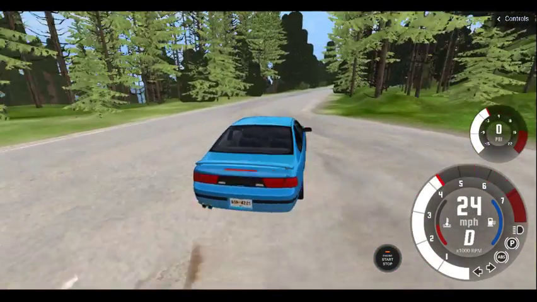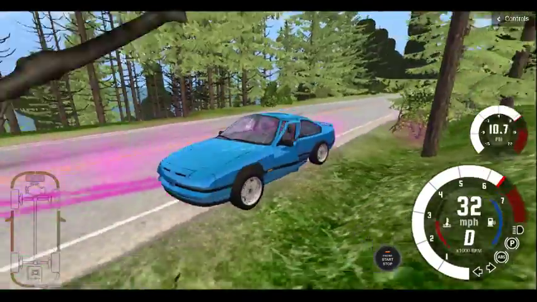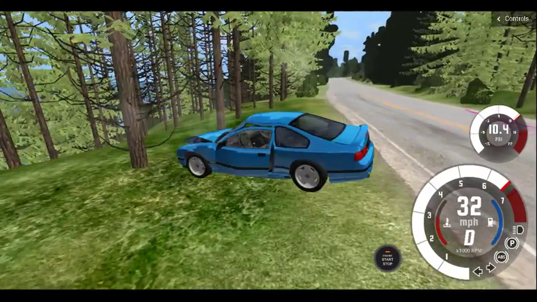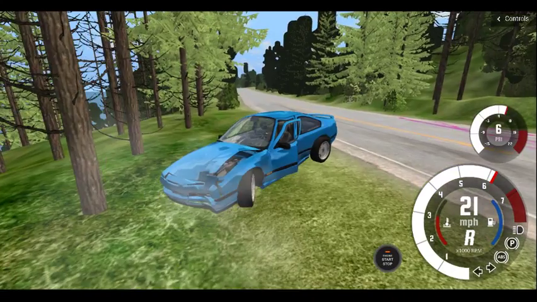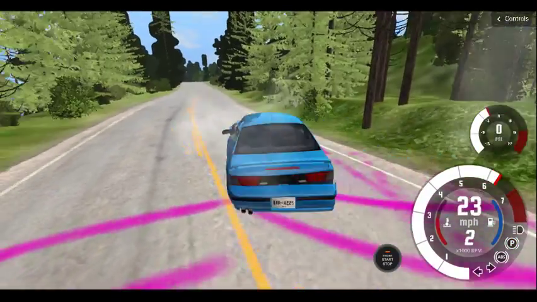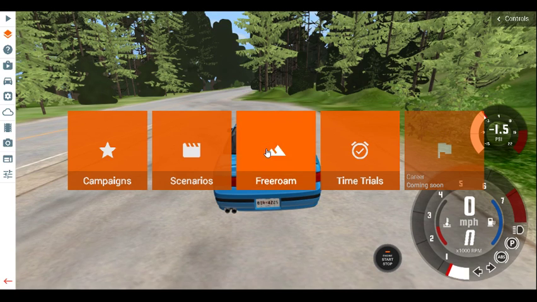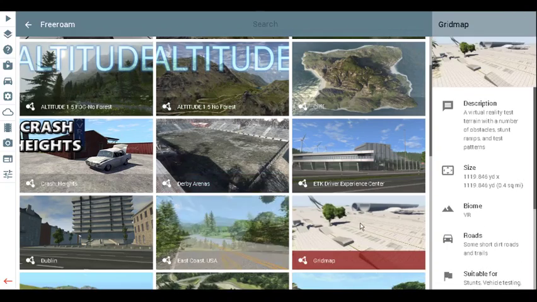Alright, gonna have one more small run with this, then I'm gonna switch to another car and then probably end the video. Another car on a different map. Once this one's wrecked up, I already ruined the radiator, so. That's nice. I already wrecked up the thing. Alright. No, we're respawning and going to a new map. Let's go to grid map.